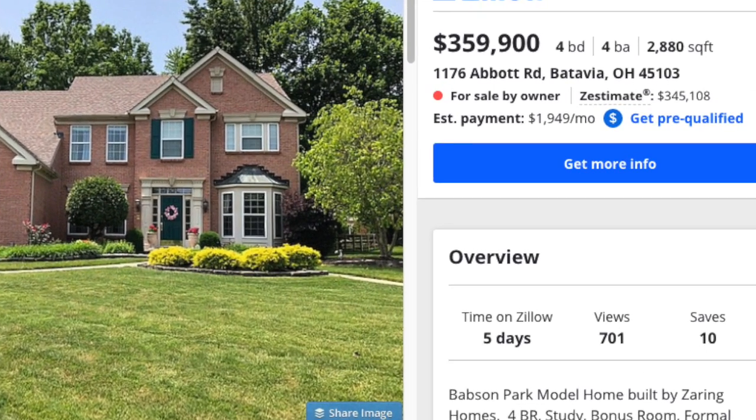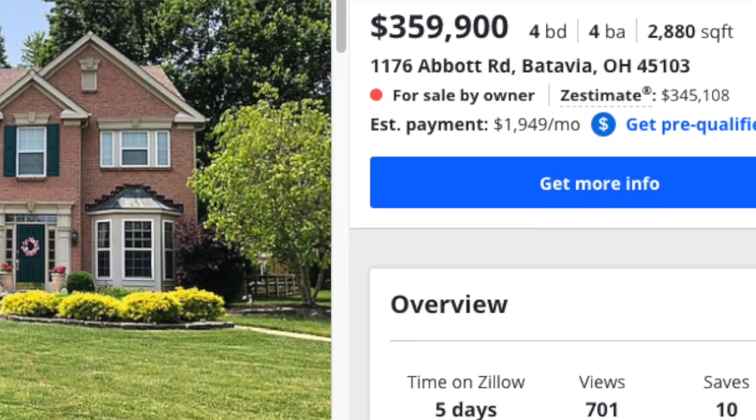You've got looky-loos who are coming in, they just want to see the house, but they're not pre-approved, or they're not working with an agent. Or you get agents calling you all the time. If you've ever tried to sell your house for sale by owner, you probably got a list of Keller Williams agents calling you every single morning and saying, hey, are you ready to list it yet? Let me run a CMA for you so that you know actually what this thing is worth.